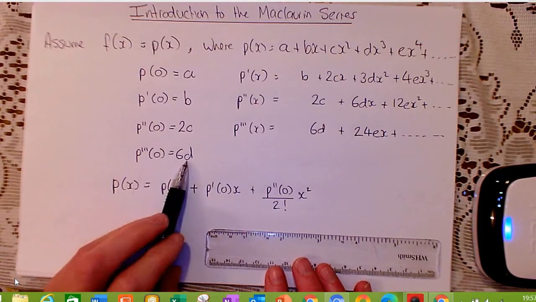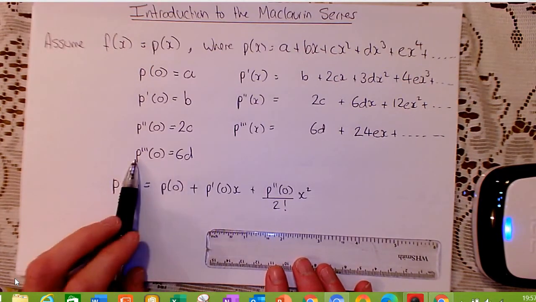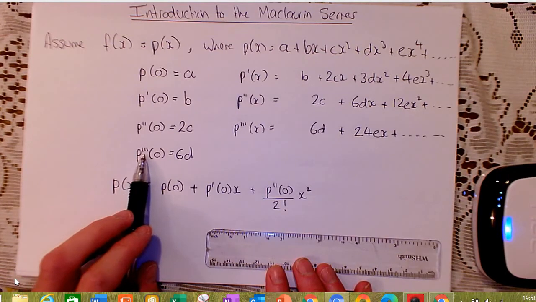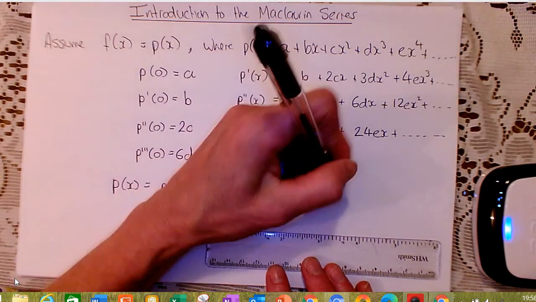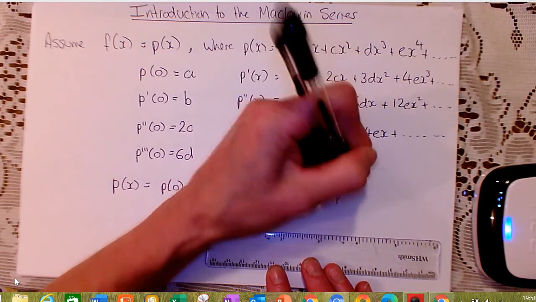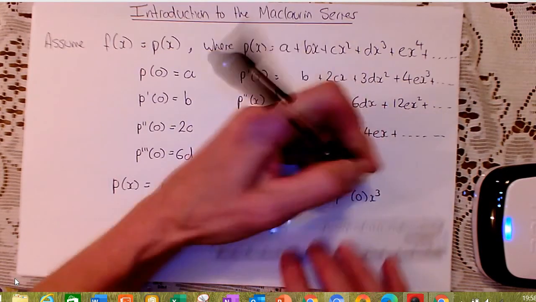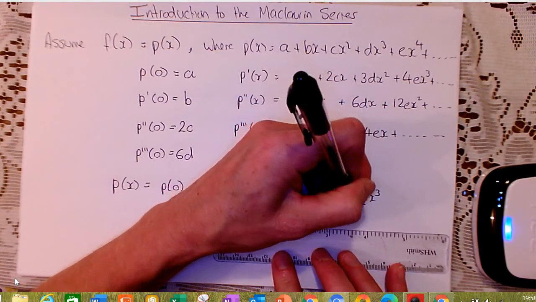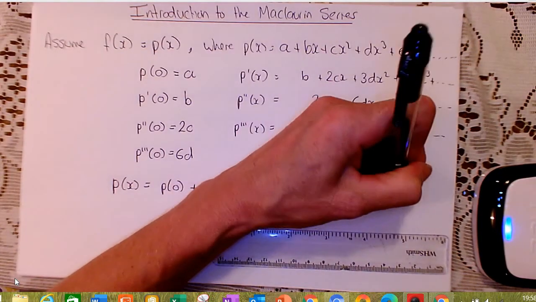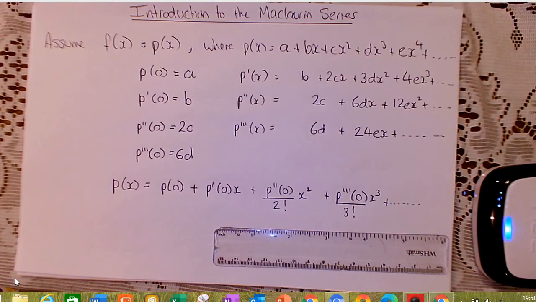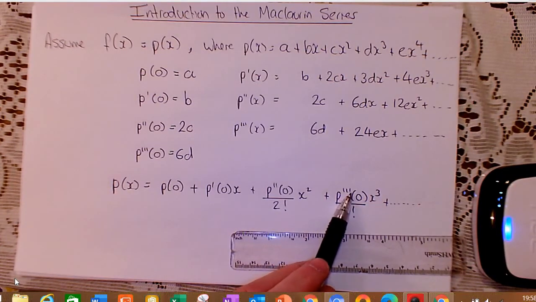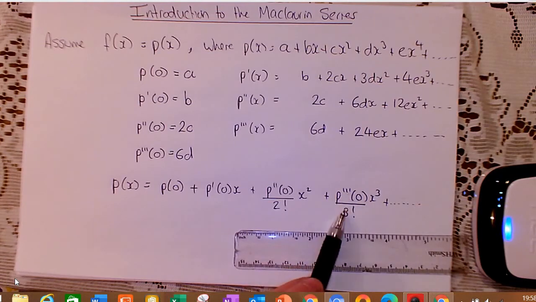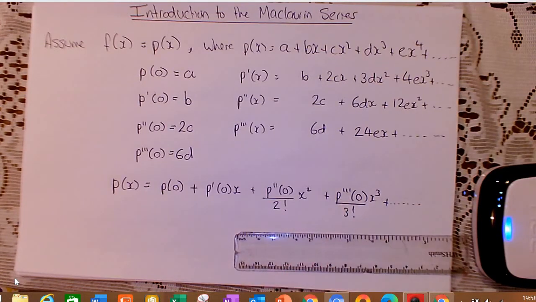And then d, well, you could think of d as the third derivative, p dash dash dash of 0, divided by 6, or remember we were calling that 3 times 2 times 1. So I've now got here p dash dash dash of 0 times x cubed over 3 factorial, and you get the idea that this will carry on as we just increase in powers. We can see the connection here, can't we? This derivative matches up to this number, and that matches up to this power here.